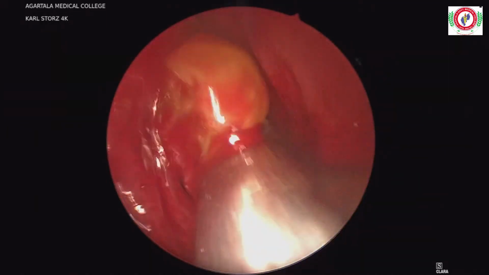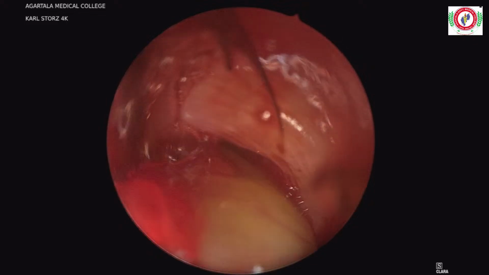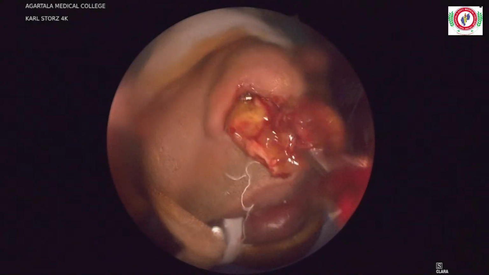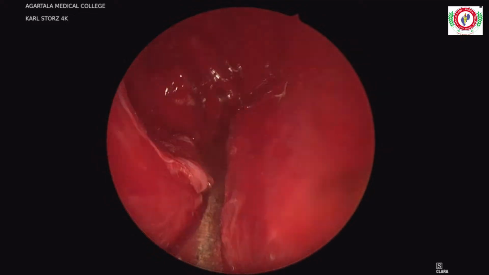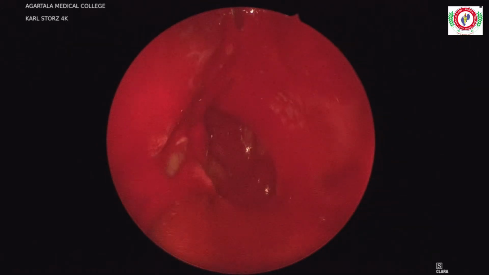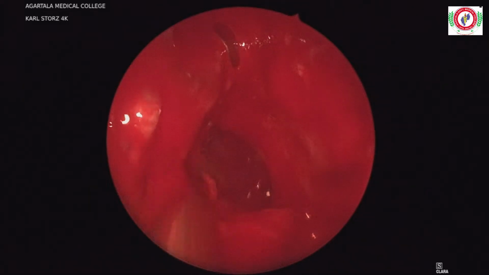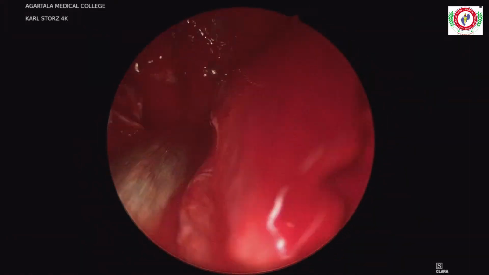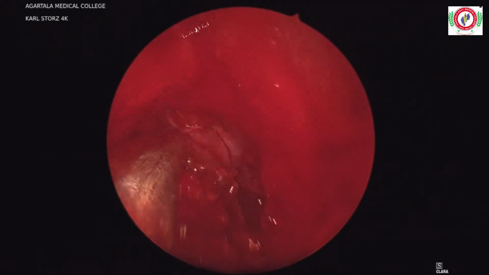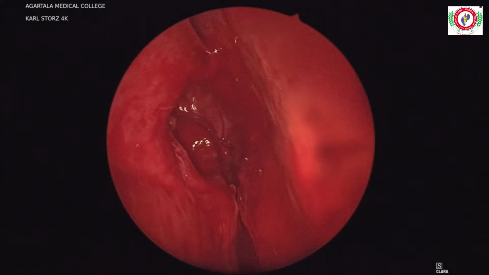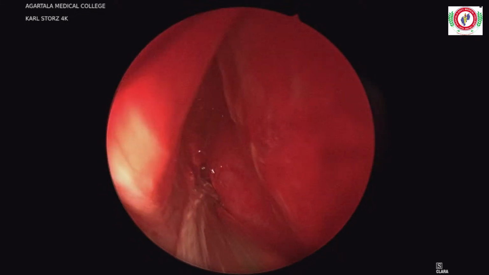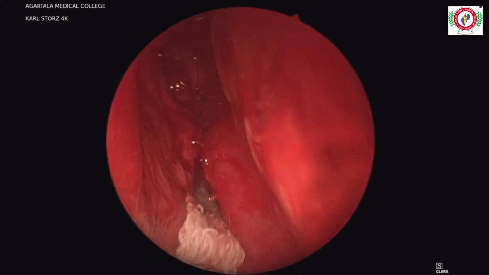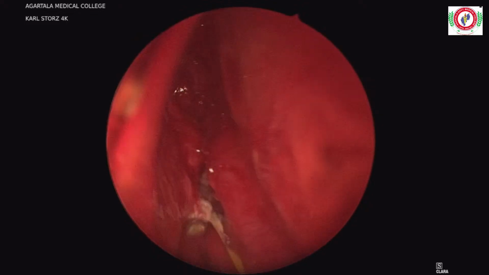Okay, see this part, last part coming out now. Give me lux again. See this nasal part now, right? So now we'll get a good space, and now we'll achieve the hemostasis also. Give me pack. You can see the nasopharynx, there is some tumor in the nasopharynx still. Give me pack now.